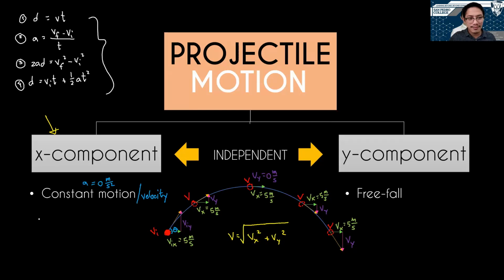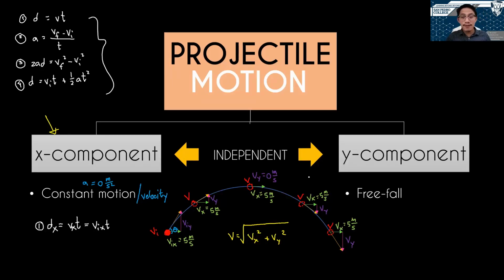Sa ano po, sa constant motion po, sir? Yes, yes. Yung una na equation po. Okay, very good. Una na equation. Equation number 1. D is equal to velocity times time. Nakuha? Pero para malaman natin na that is referring to the horizontal component, lagyan lang natin ng x. So yun lang yung nadagdag sa equations natin. However, we all know that the velocity along the x is always constant. Tama, no? Constant yan siya. So, ibig sabihin, this is also equal to VIX times time. Pareho lang yan. They are always constant.